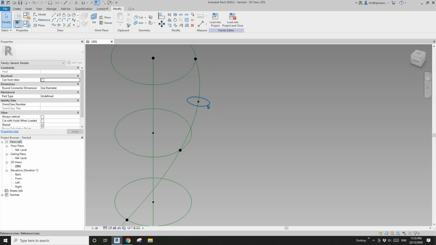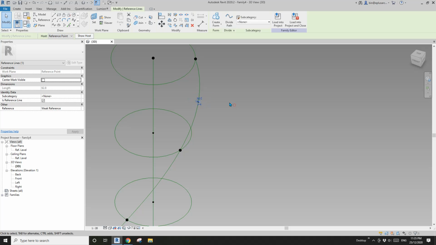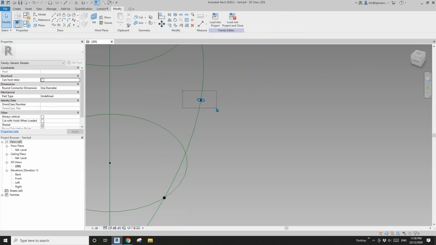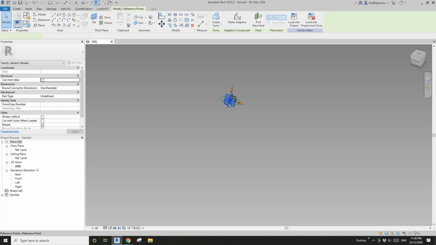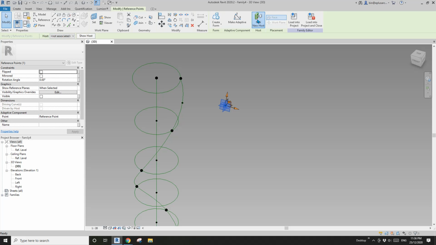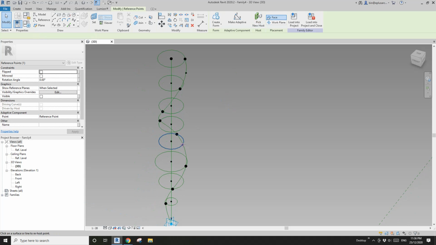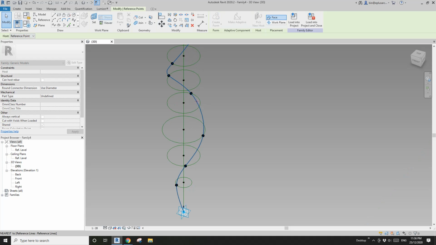And now we're going to change this to maybe 10, or it's quite a small one, right? And copy and select this point, pick new host. So the next point, I guess it's roughly in the middle.